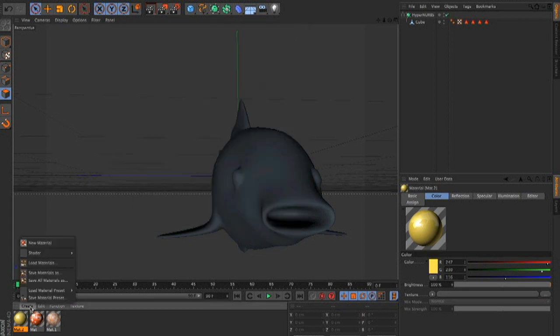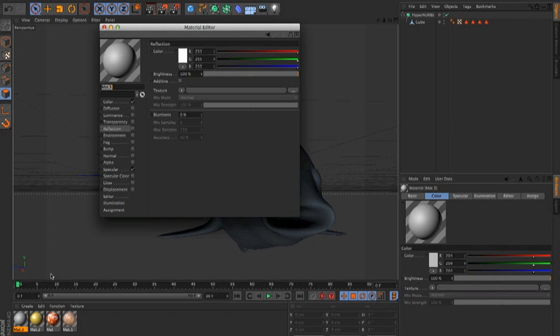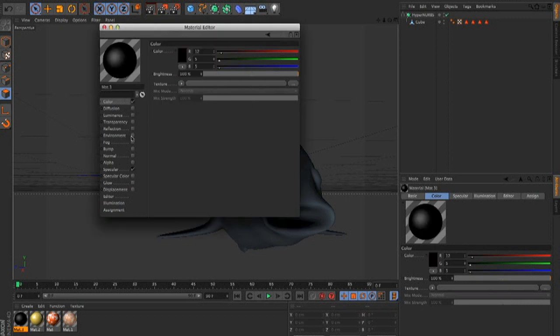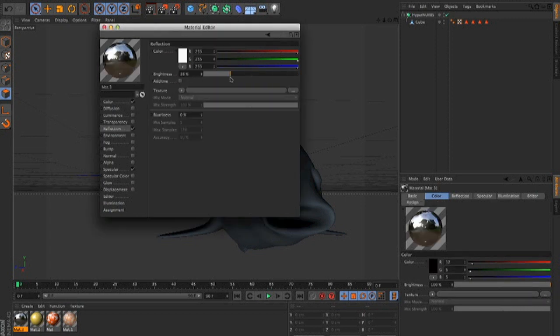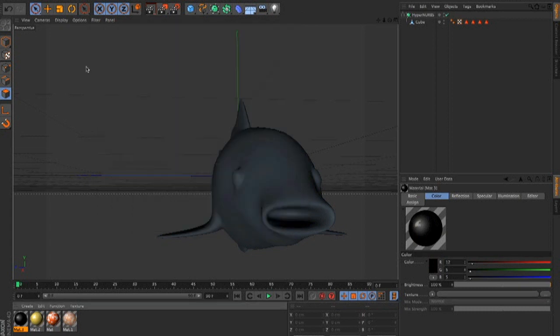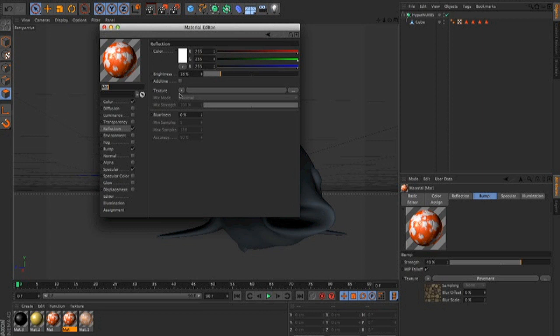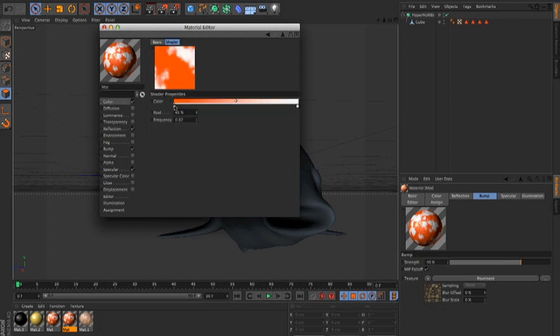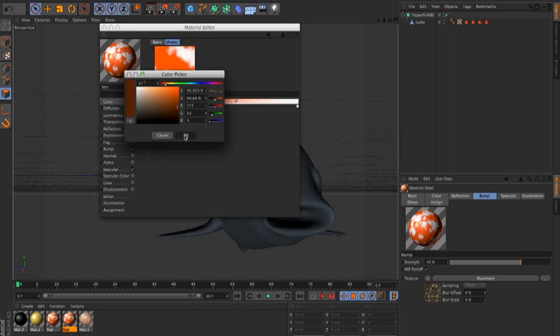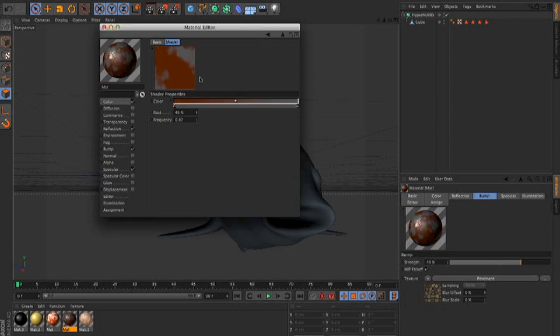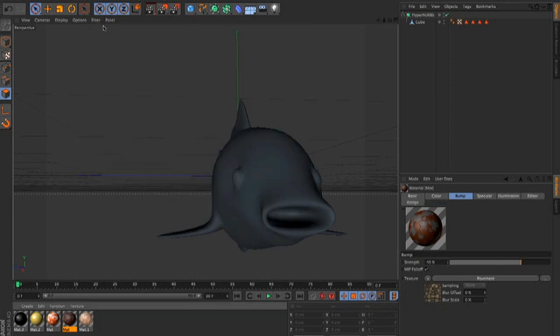And that's good. Make another new material. This is going to be for the black part of the eye. You could do this all ahead of time like this, or you can do it in bits and pieces and build this as you go. Not quite so shiny, because then it kind of doesn't look black anymore. And one last copy of the original fish material. And this is going to be for the inside of the mouth, so this is going to be darker, because obviously the inside of the mouth would be dark. And that's good. It's a little shiny. I don't want to have the light shining in his mouth, so I turn off the reflection there.